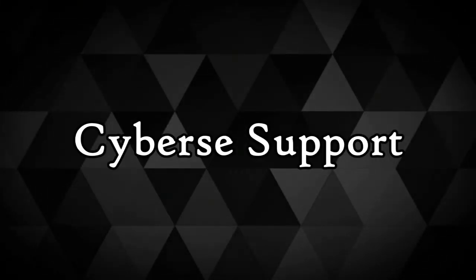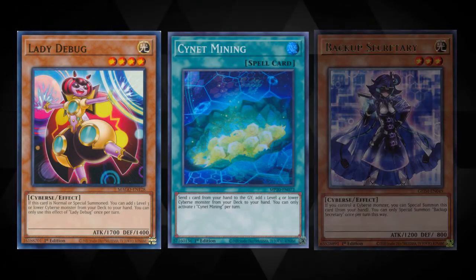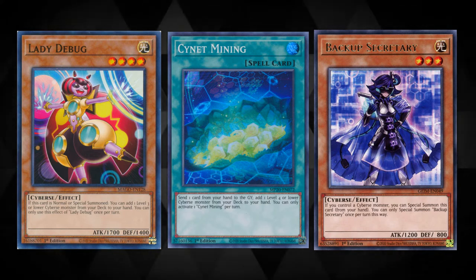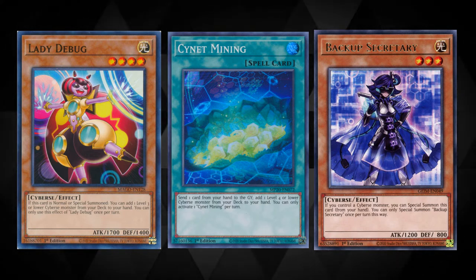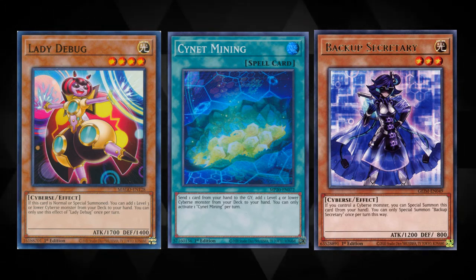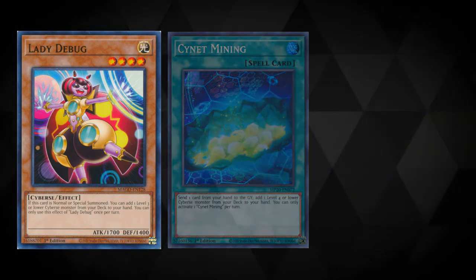So we start off with Cyber support. In my opinion, this one is fairly self-explanatory. Searching copies of the Live Twins Kisa Kill and Lil La is a great way to set you up. You can also use the likes of Lady Debug or Cyanet Mining to get cards into the hand. And there's also the likes of Backup Secretary, which can give you some free extenders to more easily do some link climbing.